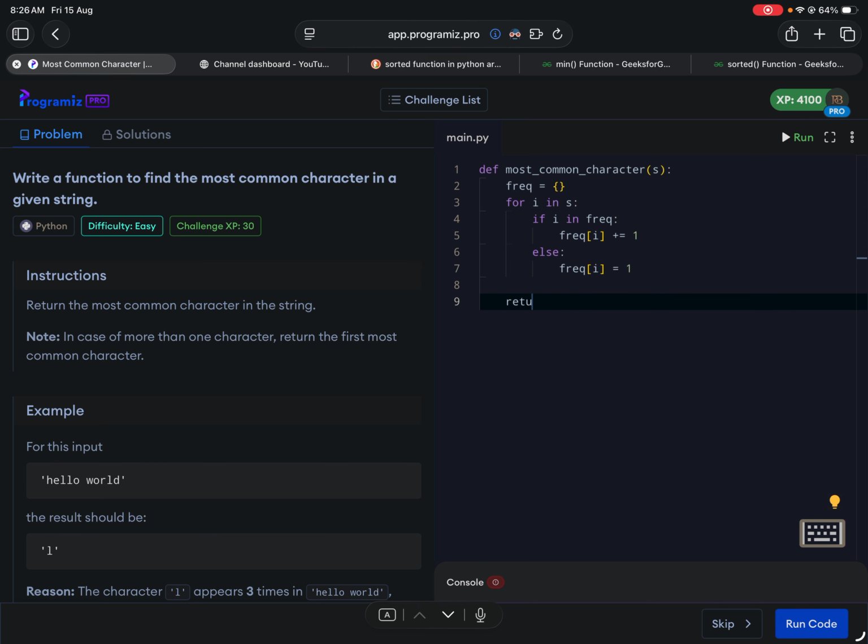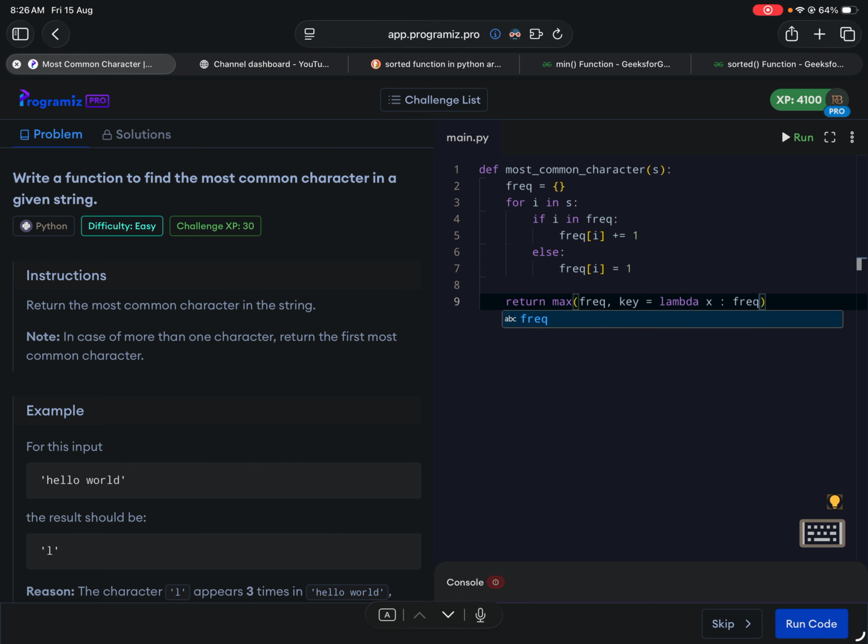And once that is done, we need to return the highest among it, right? So how do we do that? We know the values contain the highest thing in it, right? So we can do max in frequency, and then we need to provide the key argument, lambda, and if we were to pass x in it, the argument, that will be the key kind of thing, right?